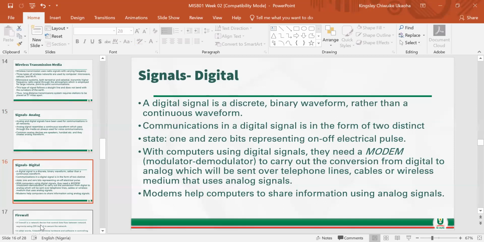They are the devices responsible for converting whatever signal you have inside the computer to a signal that the telephone can understand. It moves it out. When it gets to its destination, the same equipment, the same modem attached to the receiving computer, will convert it from analog back to digital, which the computer understands.